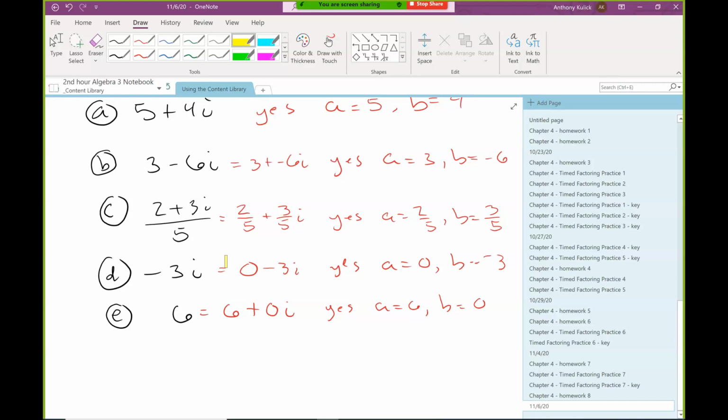So the takeaway here is, what can we say as the big overall takeaway of this? Everything is a complex number, right? Which is what should have happened, right? If you think back before, when we created the integers, you had positive numbers, you added on the negatives, but everything was an integer, whether it was positive or negative.